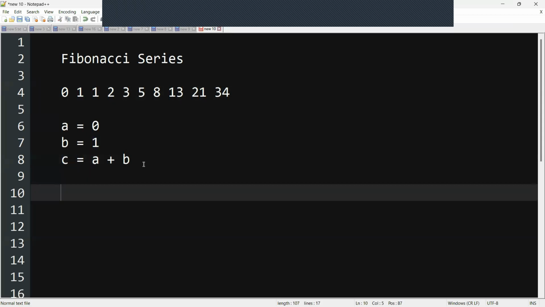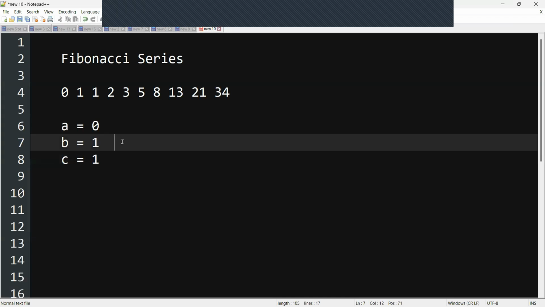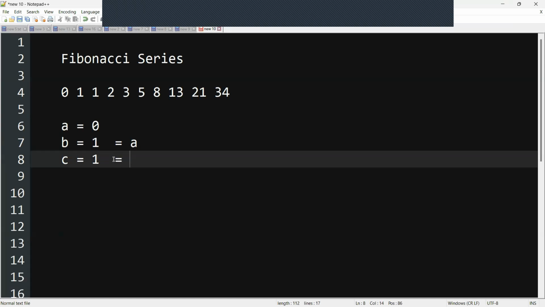For example, a plus b gives 1, so the answer is 1. Now I make a equal to b and b equal to c. So in the next iteration, these two numbers will add. This is the way it's going to iterate, until n number of times, however many times we are asking.